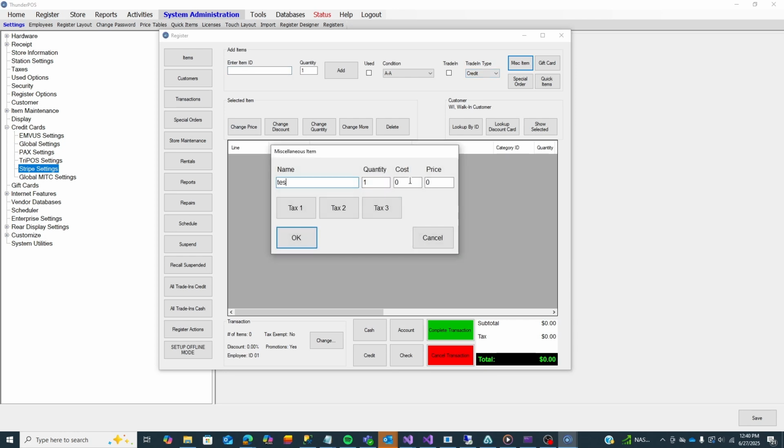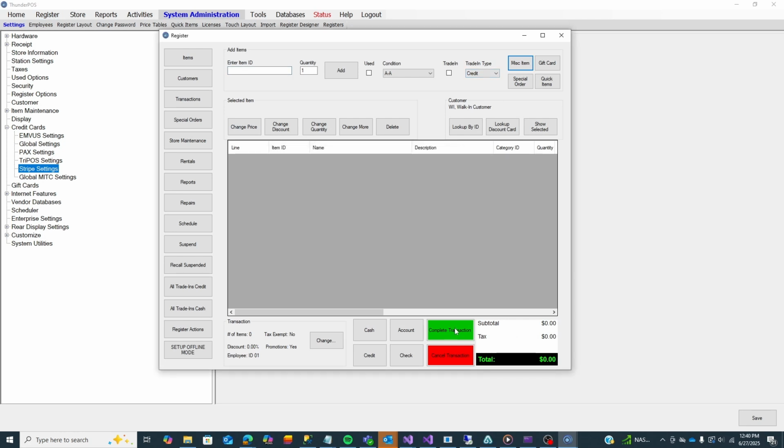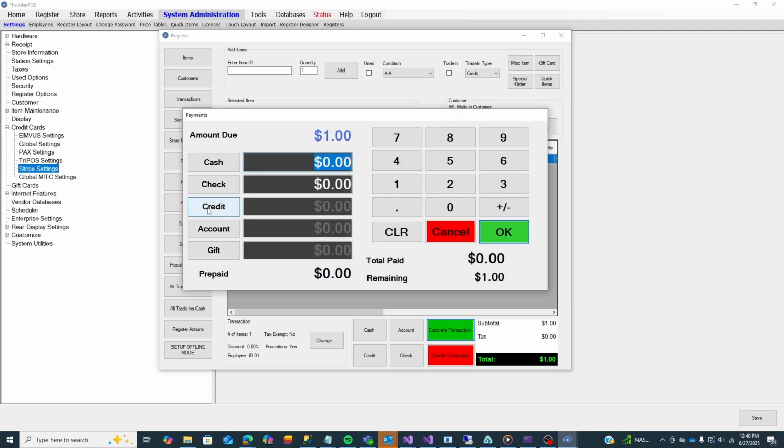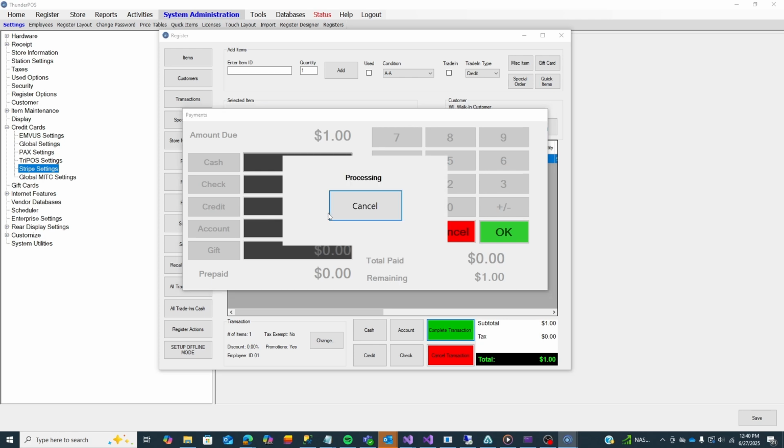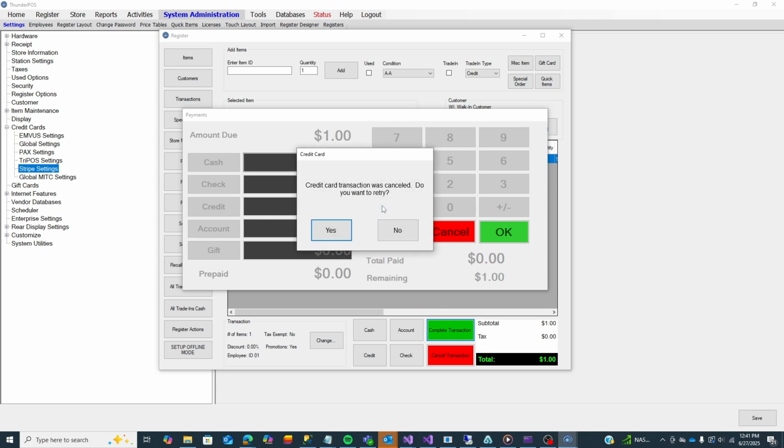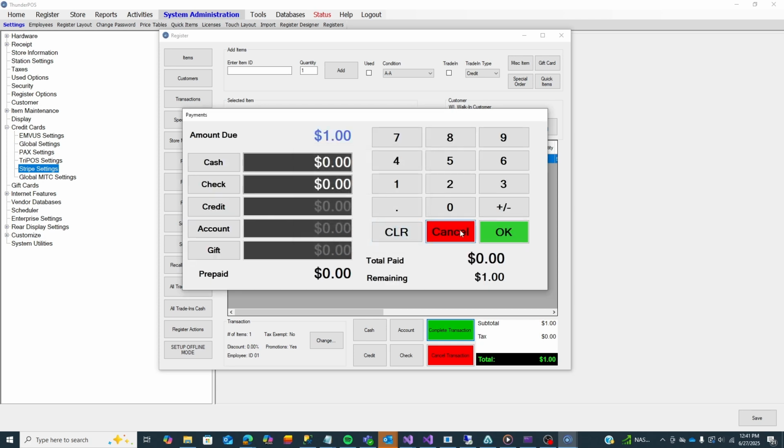And again, very similarly here in Windows, we can check out. We'll just do a transaction here. And it's going to kick on the device here in a moment, which obviously you can't see, but it just tells us it's ready to tap or insert. Within Windows, you can actually cancel from either the device side or the prompt side here, but we'll just cancel it from here and not run it through.